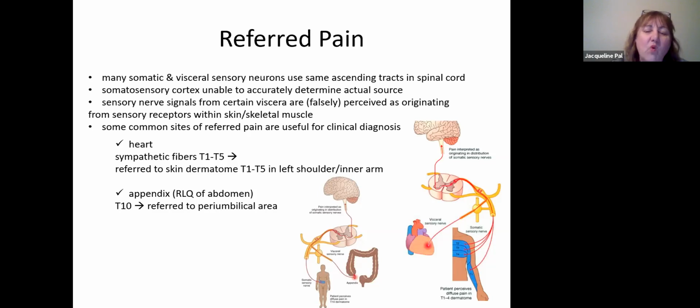Okay. And what happens is when you have appendicitis, the visceral sensory receptors will go and they will get crossed with the somatoreceptors that are going to the T10 dermatome, which comes across your flank to your belly button area. So people with appendicitis will often present with periumbilical pain or pain around their belly button. Like when we ask them to point to one area, they point to your belly button.